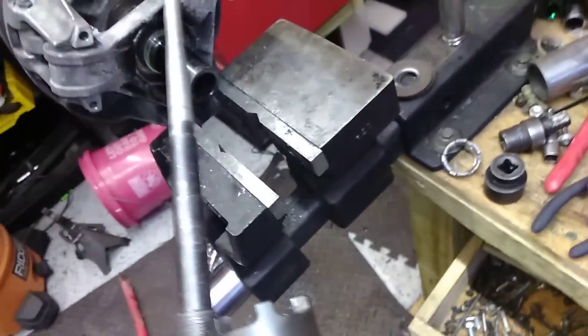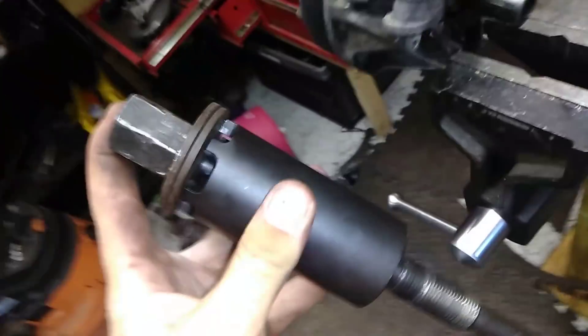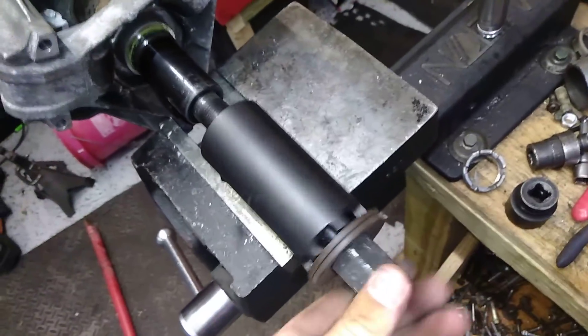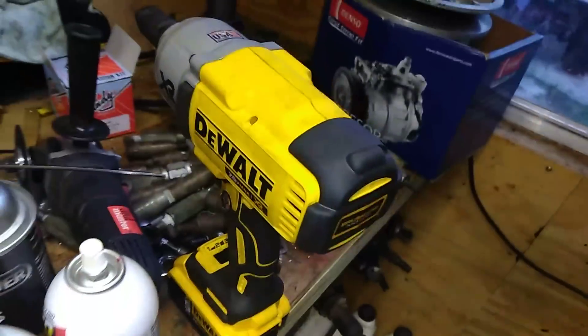The problem is you don't have much to grab on here, so you've got to find a way to hold this and spin it at the same time. It's pretty tricky because it's all aluminum and you can't just clamp it in a vise — you'll break these little fins off. So if you take your two special tools and slip two washers into your puller, then insert your puller into your other special tool, you end up with this crazy contraption. This lets you thread it into the center of the primary, and when you tighten it down, it gives you a way to spin the back plate while you have the front plate held in the vise. Put a good-sized half-inch impact on it and it'll spin it apart, getting this Y piece off of these threads.